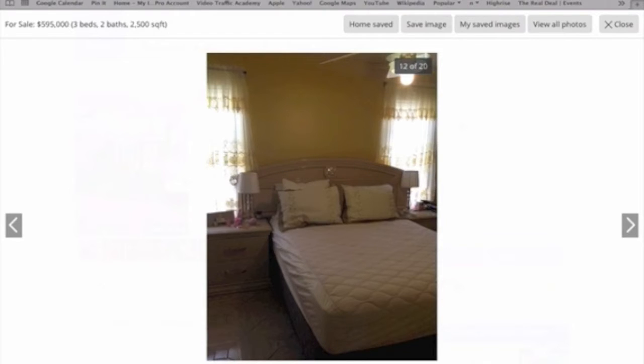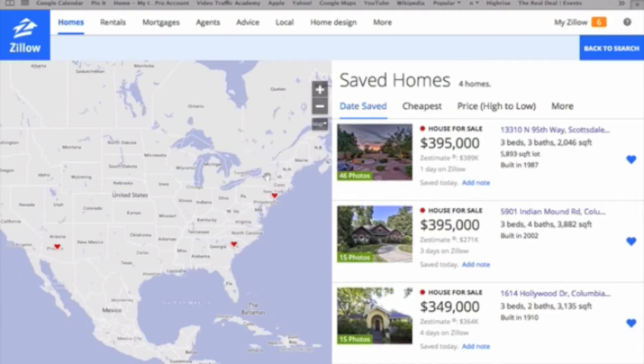Again, this headboard right here is way too big for this wall, so I would either reposition the bed if it's possible, or get rid of the headboard and actually make the windows part of the headboard. You know, put a piece of art here, put nice panel curtains with a rich color, and then do the same with the bedding. So that was the New York listing that's been on the market for about a week, and was going for $595,000.